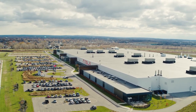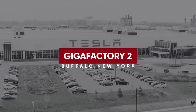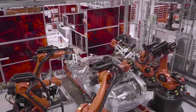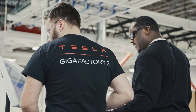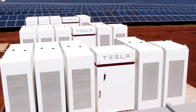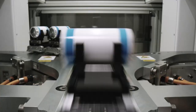In today's video, we will be focusing on perhaps the most unique of these five Gigafactories — Gigafactory 2, located in Buffalo, New York. While the other four Gigafactories are dedicated to producing electric vehicles and battery cells, Gigafactory 2, or Giga New York, focuses on renewable energy products, producing solar panels, solar roofs, the Powerwall home battery, and the Powerpack battery system for commercial and utility scale sites.